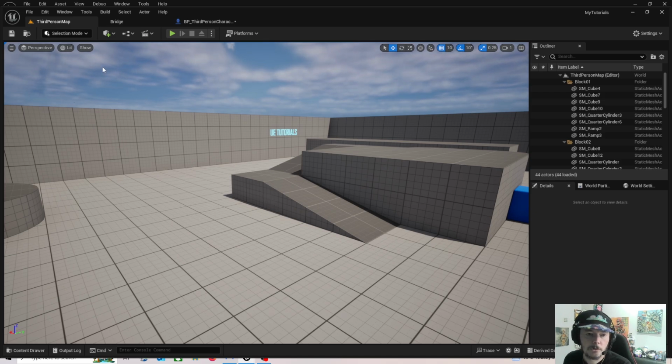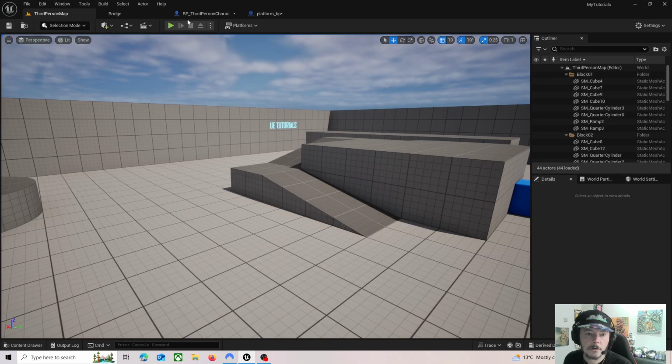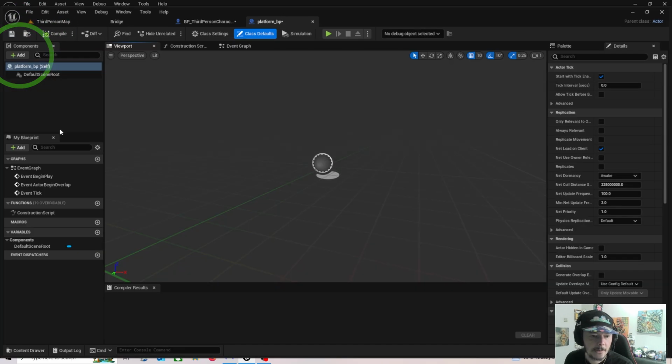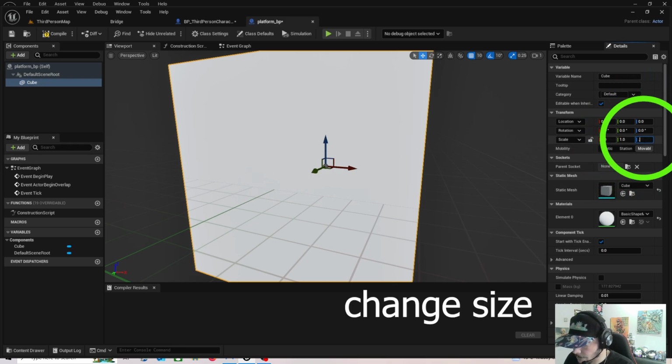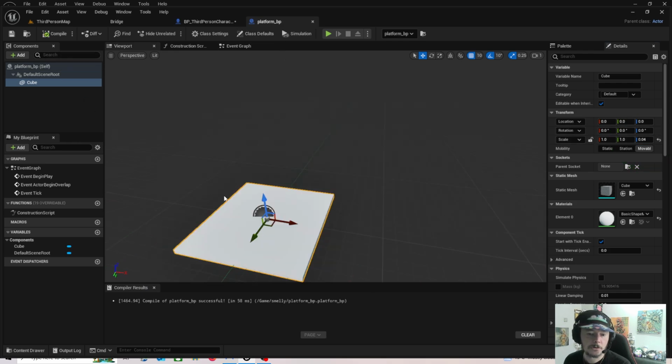Right, so you have created your actor, you open it up, and then you've got your windows at the top. Right, and now all you want to do, so you're in your platform now, just add a cube. This will be your platform. I like to make it so it's like 0.04. That's pretty much all you need to do, is just make a cube.